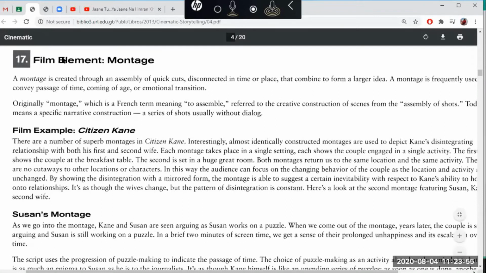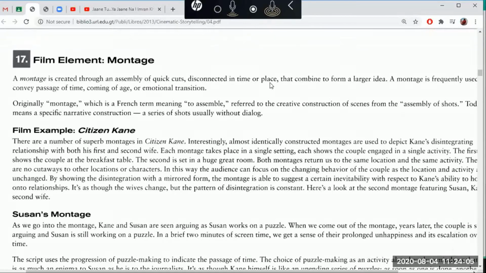Right, so all it says is that a montage uses quick cuts disconnected in time or place. So it's not essential that you are showing shots of one scene, right?